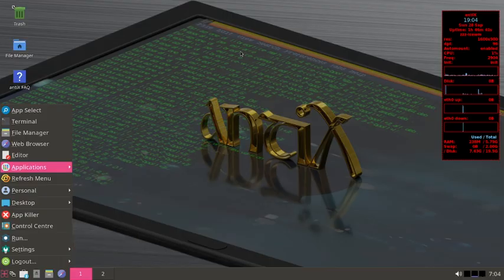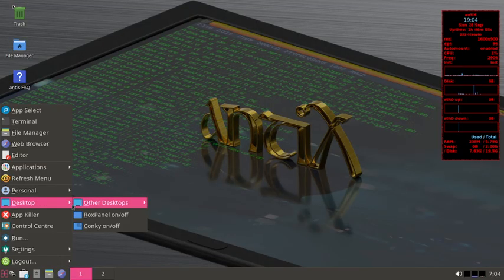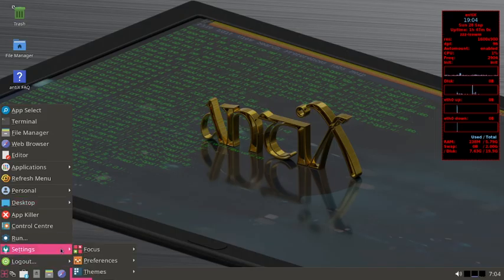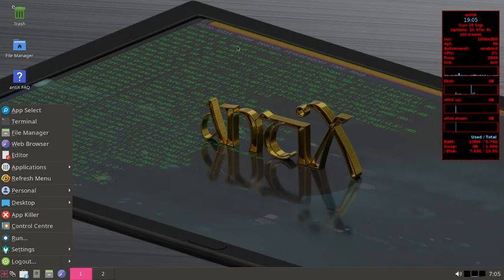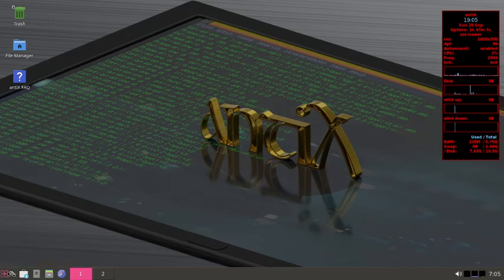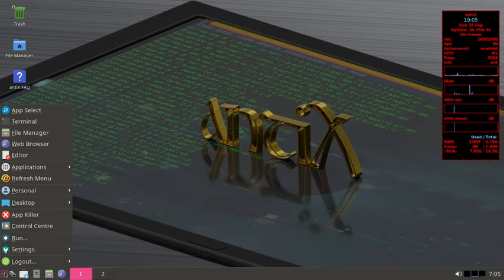This is a little bit different than most window managers, because when you click that window thing, it will come up wherever your mouse is. So I guess that's something different.